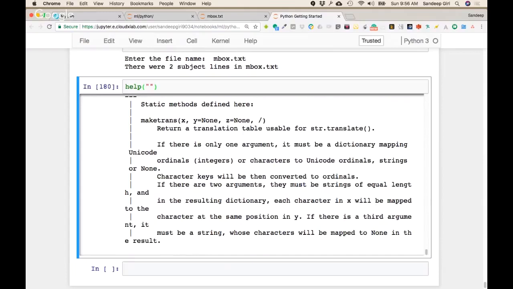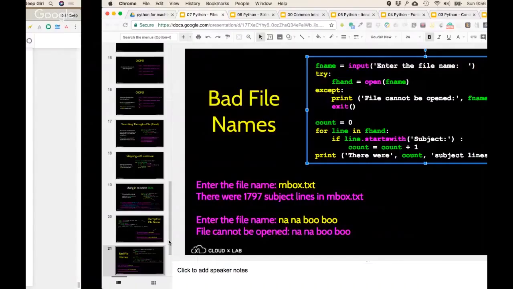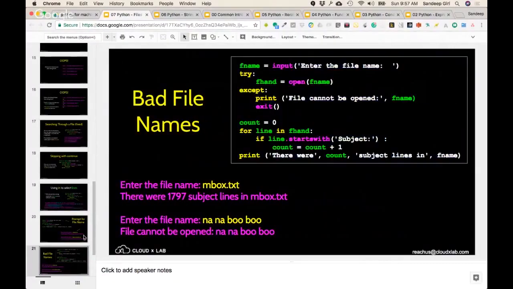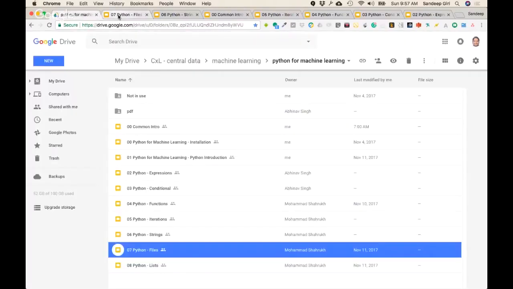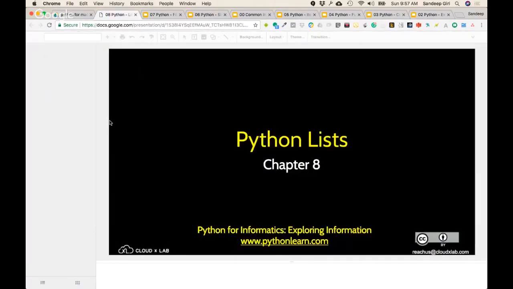Yes, a question from Danmai: how can we access environment variables in Python? Let's talk about it using the sys object: import sys. If you do that, you can access the environment variables. We'll talk about it in more detail at a later point. All right, now this was a quick summary of handling files in Python. We will quickly go over Python lists if there is something we need to address.